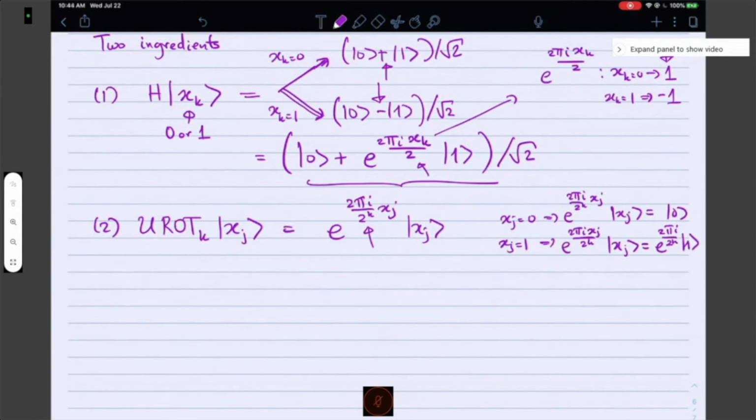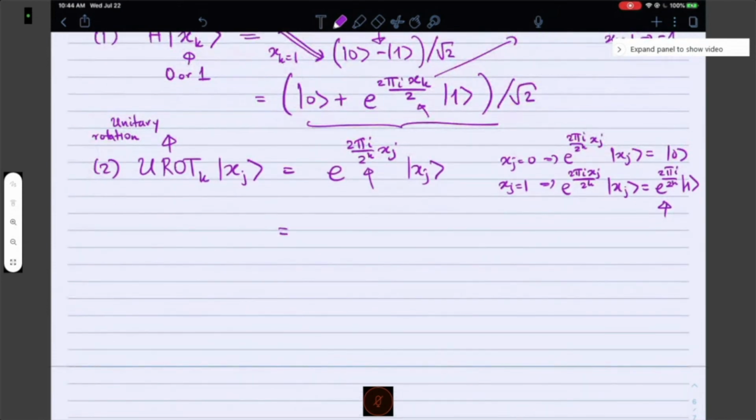U rotation, here I'm calling it UROT, is to say unitary rotation. And I'm calling it a rotation because it's applying a phase here. So U rotation is exactly what that stands for. Okay, so notice the way to write down the matrix for this gate is the following. I'm going to show you a very quick trick here that's very useful. This is a single qubit matrix. So first of all, we know it's 2 by 2. So there are 4 elements here. And I'm having to figure out what those 4 elements are.